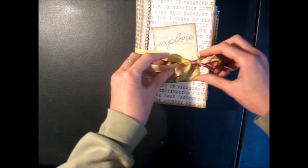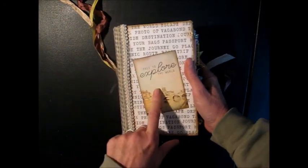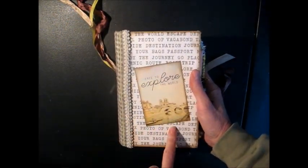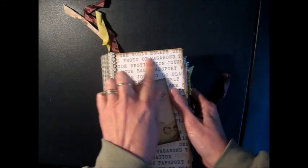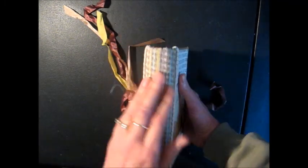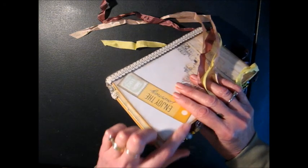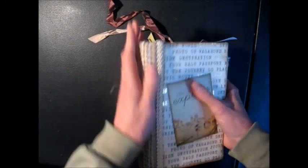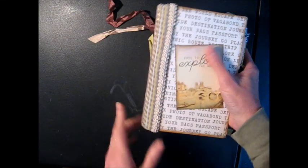I've got the same closure as my other journal — just some seam binding. For this one I tied three pieces of seam binding together. I've got a little tag from the paper collection and it says 'Free to Explore the World' on the front. Then I've got this beautiful paper with sort of gold colored print on there. I have some upholstery fabric that I put over the spine. The book was quite well used and worn, but I do like the worn look. I wanted to make the spine a little bit more solid, so I covered it with upholstery fabric and added a little bit of trim.